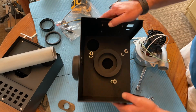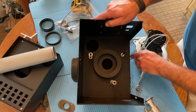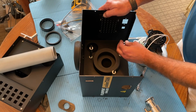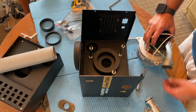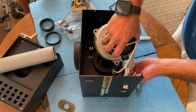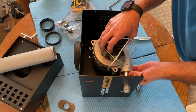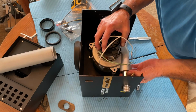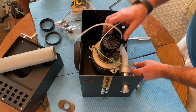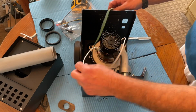Okay, so I got this all cleaned up. Put the spacers back in. You can see there's a washer underneath each spacer. Spacer, washer. Now we have to insert the hose connect through the hole. This is the new motor. Make sure you don't trap any wires.